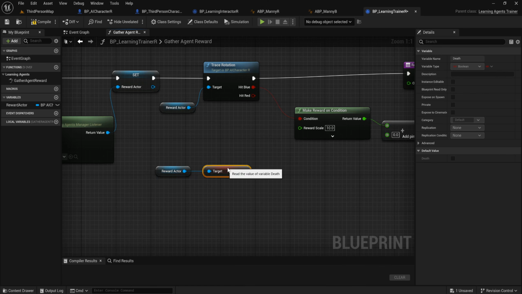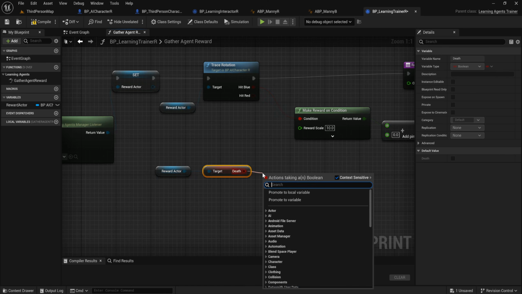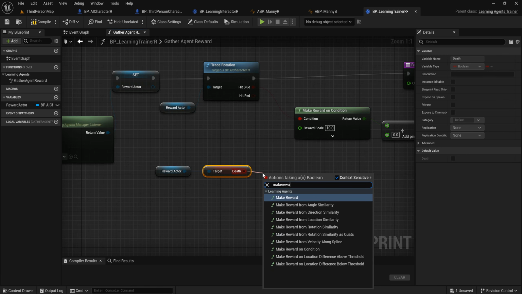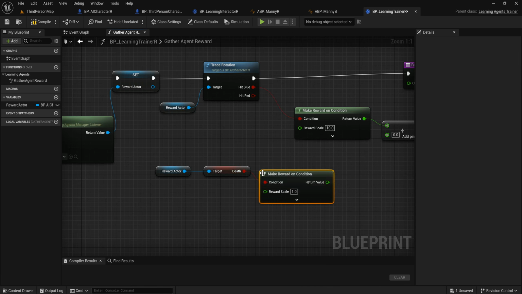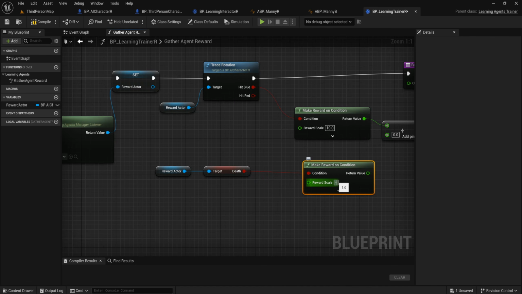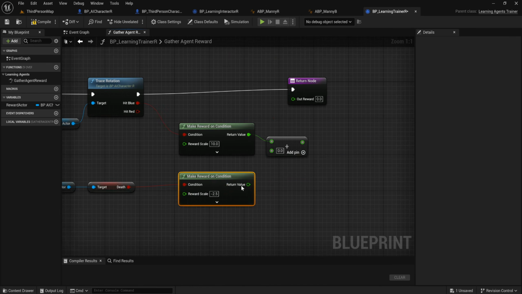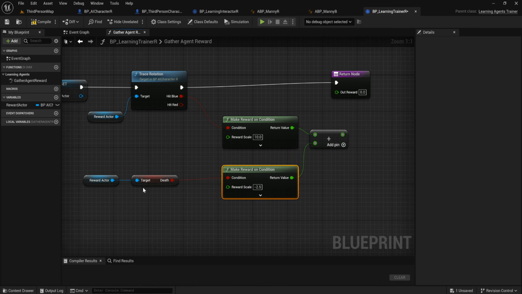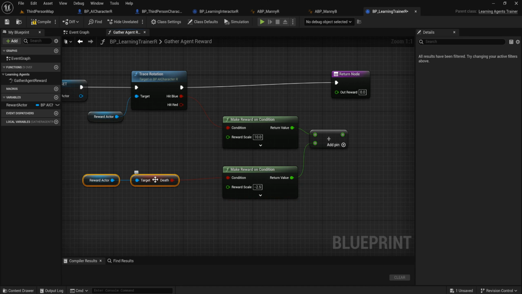If the actor is dead, make reward on condition and set it to minus 2.5. So if the actor is dead, we give the penalty, and if its line trace facing hit with the enemy, we give reward 10 to it.